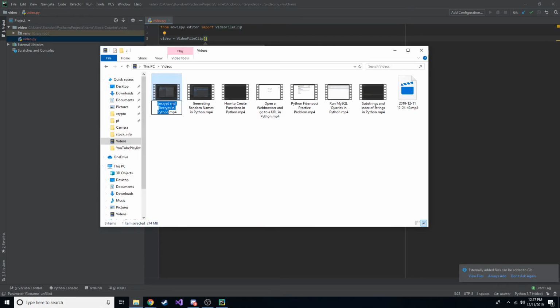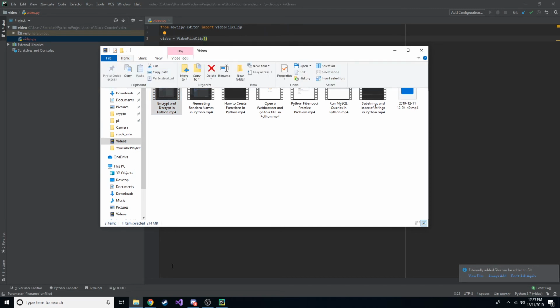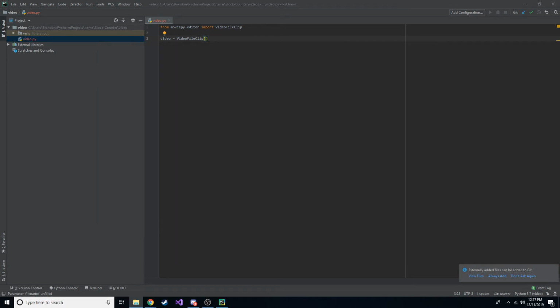video. So if I wanted to do this one, I'd highlight it in my file explorer, hit copy path, and that'll copy the path of this video. And you can see we get an error. If we hover over it, we get this invalid escape sequence a few times, every time there's a backslash. So let's fix that by just preceding our string with an R. That tells Python to ignore these escape sequences. It's actually just a regular backslash to denote a path.